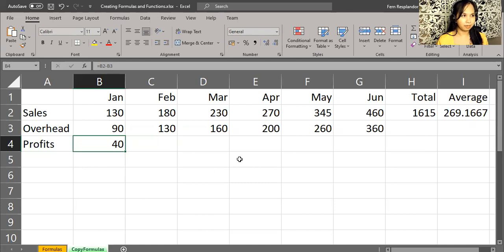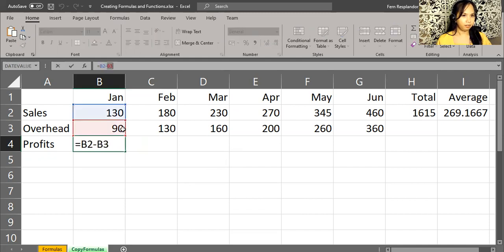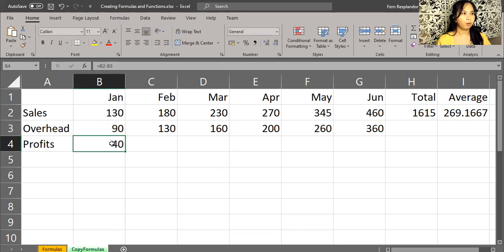Now we're looking at this worksheet that you see on screen, and here's the formula in B4. You can see it in the formula bar up here, right? Or I can also double click in here and you can see it larger. Now we want that same kind of formula here. We certainly don't want the exact formula because we get the same answer, which is 40, as you can see.